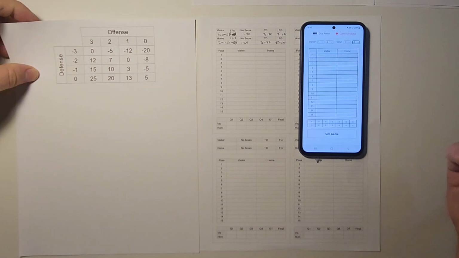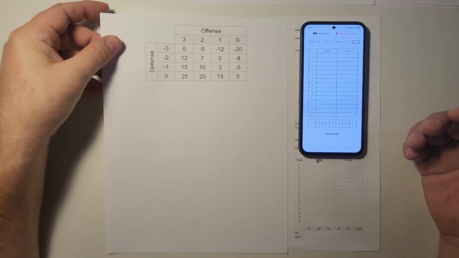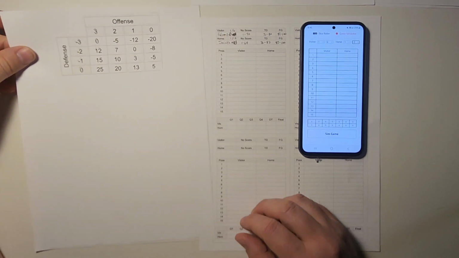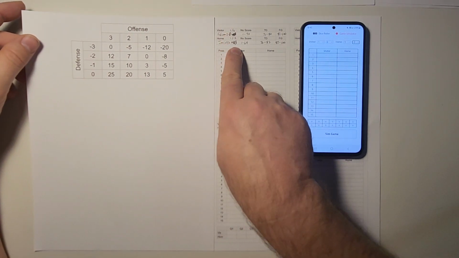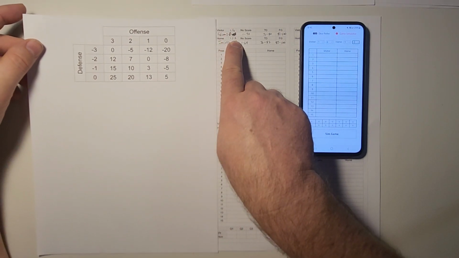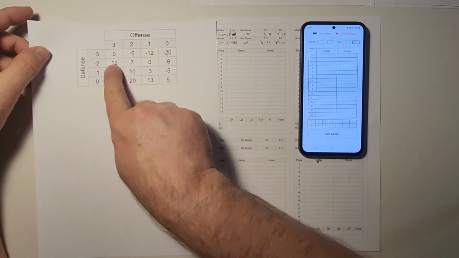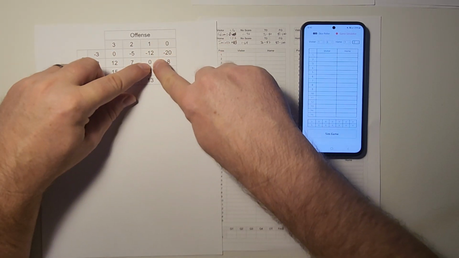That is always set. So when you're doing it by hand, you can use this matrix here. You can see that the Falcons are a 1 on offense and the Saints are a -2. You look at your offensive number, a 1, and cross-reference it with a -2.